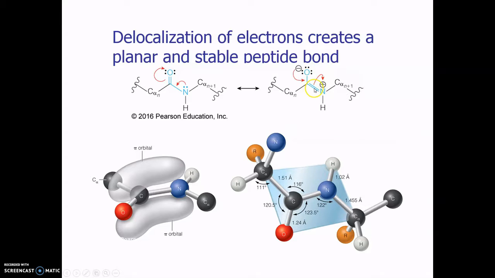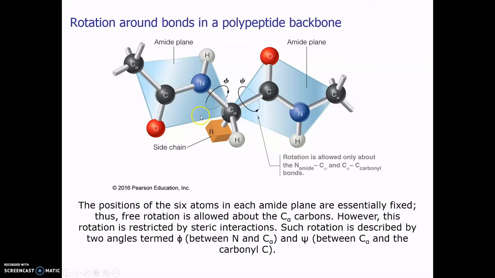The reason why these can move around is because they are existing in a double bond, which occurs in a pi orbital. I'll leave chemistry to come in and talk about that, or I can touch on it briefly in class. The end result of this is when you have a particular amino acid and you have its alpha carbon, you can get rotation around the bond before and after, but you do not get rotation around the peptide bond, on either side.